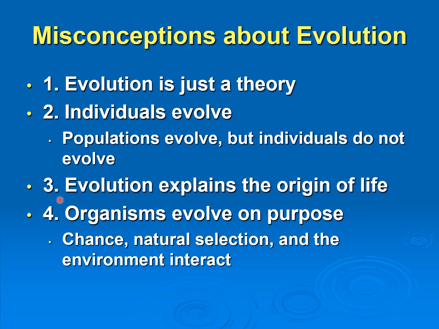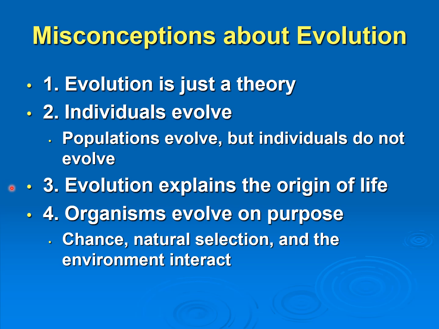Another misconception about evolution is that individuals evolve, and we've talked about this before. Remember that it's populations that evolve, but the individuals themselves do not evolve. The reason is that an individual is born with whatever genes you've got, and you cannot change those genes. You can't swap them out and say, oh, I need different genes because the environment's changed and my genes are not so good for the environmental conditions. If your genes aren't so good for the environmental conditions, you may not survive to reproduce, so you're not going to pass those genes on. But the populations do evolve because those individuals that do have the advantageous genes will survive and pass that on to their offspring, and then more individuals in the population will have those advantageous traits.